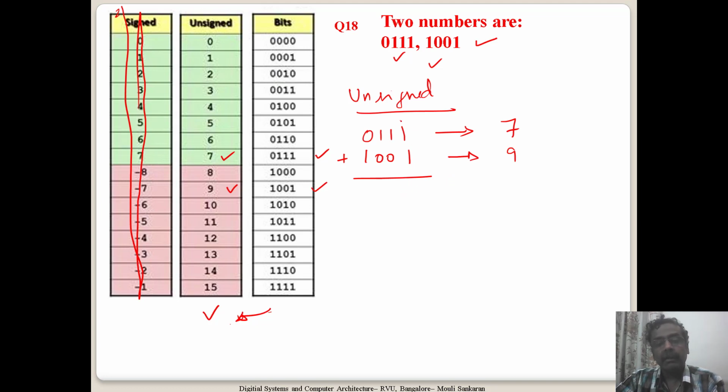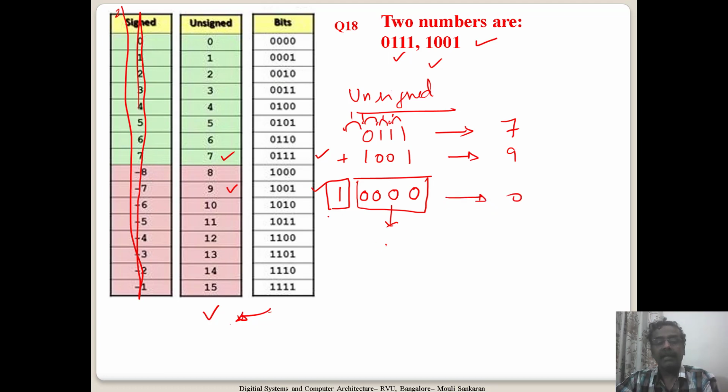But you know that initially there is no carry value coming for the first bit position. So 1 and 1 is 0, a carry value 1 is going, so this will be 0, another carry goes 1, and that will be 0, another carry goes 1, 1 1 1 is again 0, then another carry goes, and then a carry out. Now, what is coming inside the 4 bit is the result. The result is 0 and there is a carry flag. Now, if I perform 7 plus 9, am I supposed to get 0 here? Certainly not. So, there is something wrong.